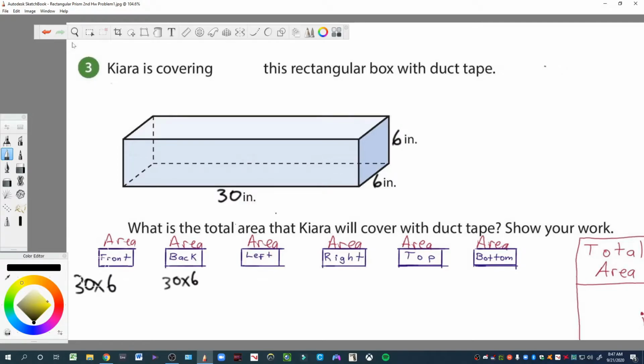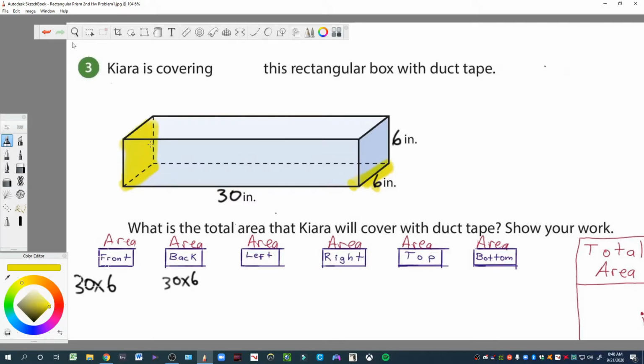Now for my left side, there's no numbers on my left side, but the left side would be this box right here. Again, my base would be the bottom part. So how much is my bottom part? I don't know what it is here, but this side over here tells me that it's 6. They're both the same length. That means if this is 6, this is 6. So my bottom is 6.